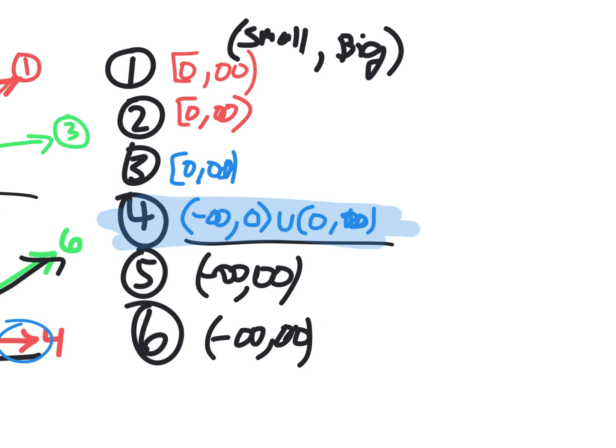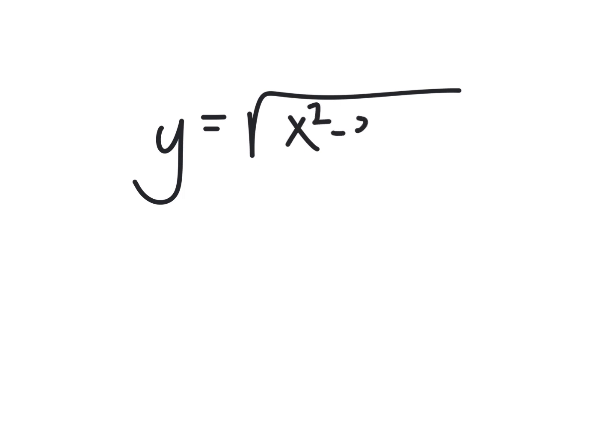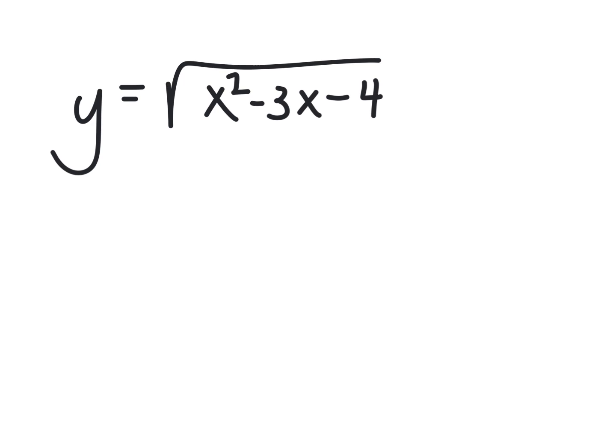Okay, now here is the main thing that you're supposed to know. You were supposed to know those last year. That was higher algebra. You've had that before. So here's the new thing for this year. If I give you a square root of x squared minus 3x minus 4, you're supposed to be able to tell me the domain of that. And yet you don't have a clue what it looks like. And I don't expect you to. I don't expect you to be able to graph that. So how do you do it when you don't know what the graph looks like?